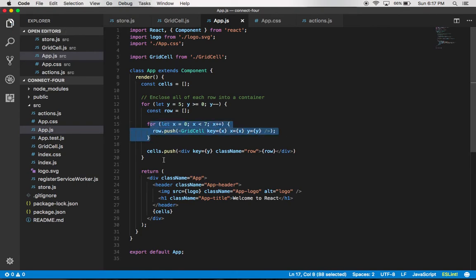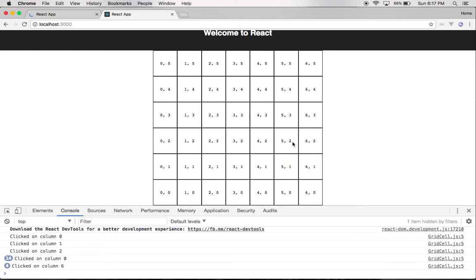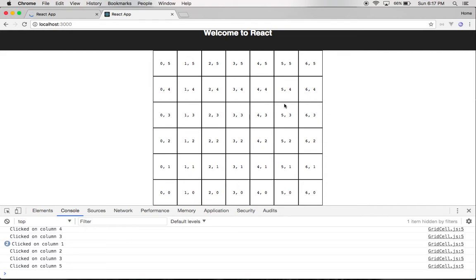Again, this key is getting us past this iteration, and this key is getting us past this outer iteration. So things look okay, and you can see that my column clicking is working, so I can click anywhere up column 0, and I'm getting the column 0, or over here on number 6. So I'm actually getting notified about the right column that I click on, which is pretty cool. It's going to be useful.